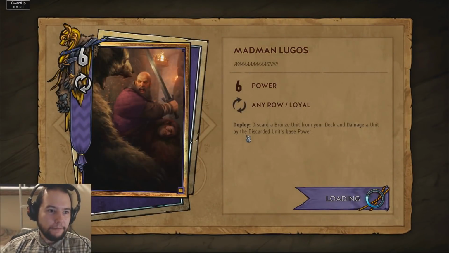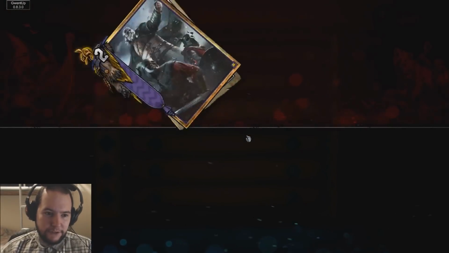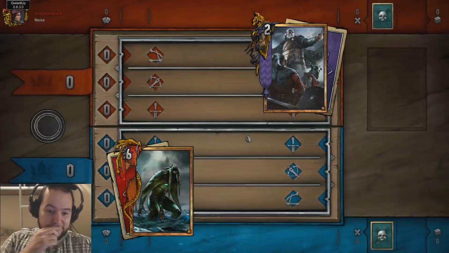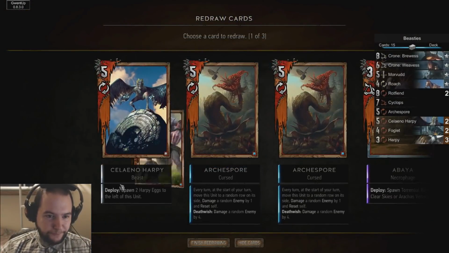So, you know, round one I can kind of push as much as I want most of the time. And then later rounds we can use rows and stuff.